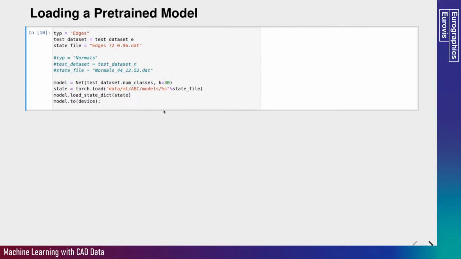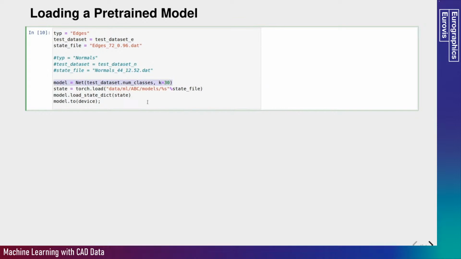So this is how we can load a pre-trained model that we've saved during the training process. We just define here again what we want to load. We want to load our testing data set, and the pre-trained model we want to load has this file name here that we used before.